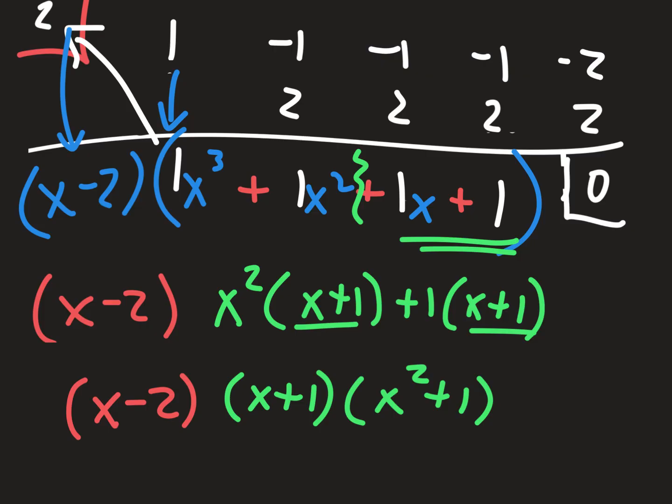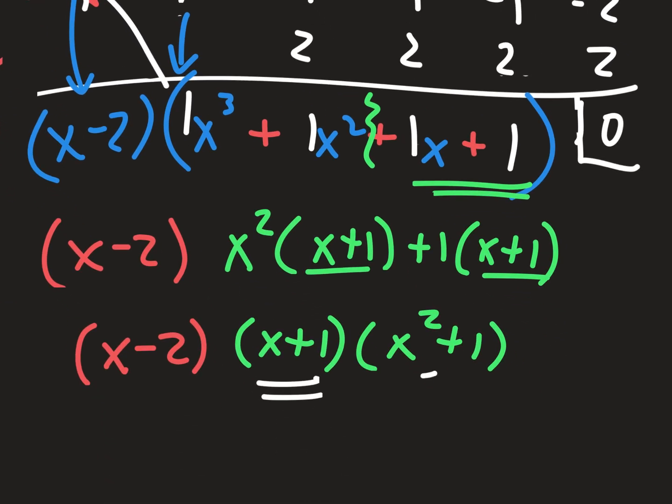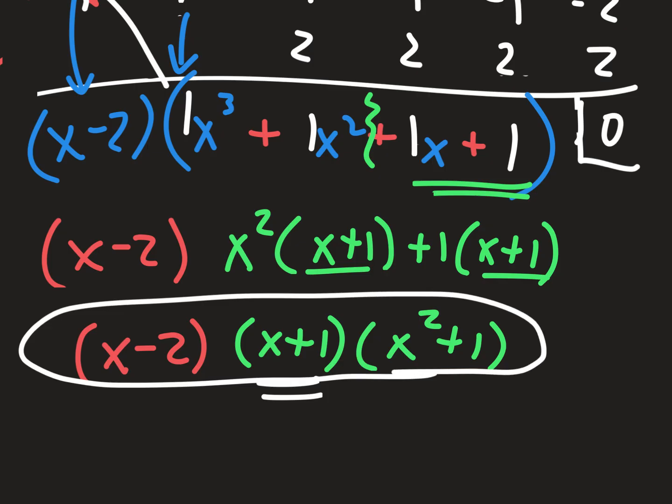And I was asked by a student whether wouldn't -1 have worked also? By looking at the final answer, yeah, it would have. So if you were going through and you were like, why'd you use 2? You could use 2. You could have used -1. They both would have worked. There's your final answer. It's factored all the way.